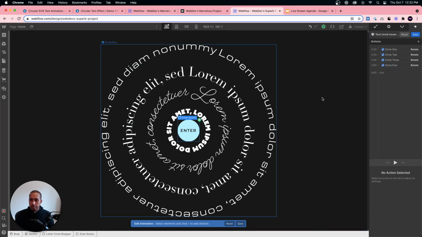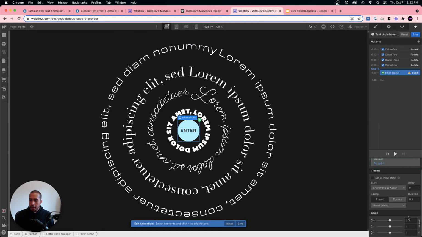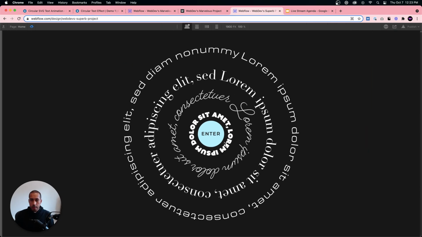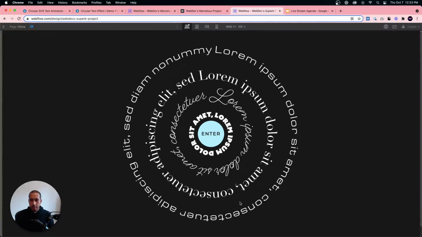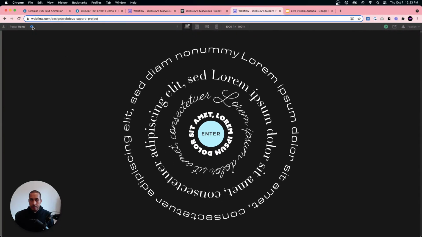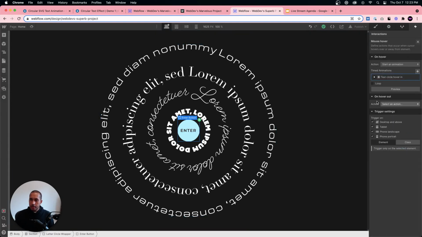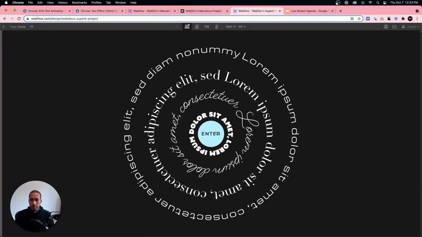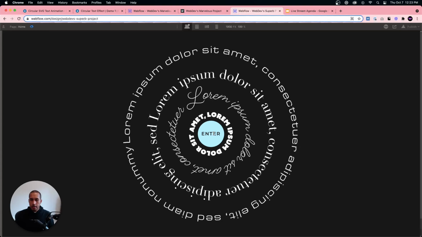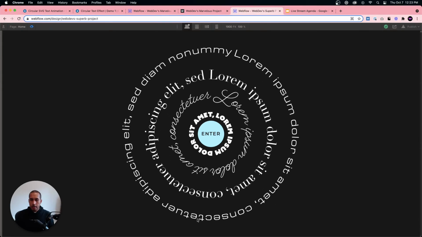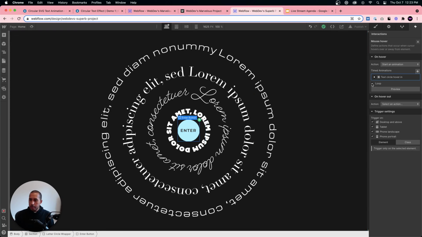So I also want to scale this button, this enter button. So I'm going to click on it, say scale. I'm going to scale it 1.2 and we'll say ease. And I'll start it at the beginning or with circle 1. So it scales and we have this animation going. All right, cool. So let me see, can I loop it? If I loop it, it'll probably just play over again. Yeah, I don't want to loop it.